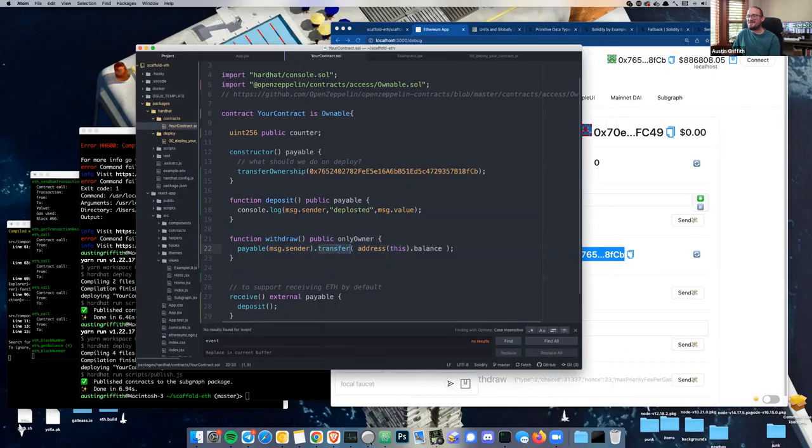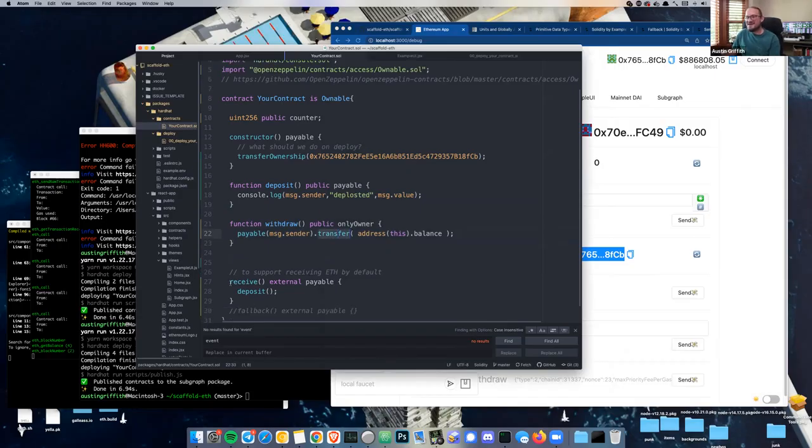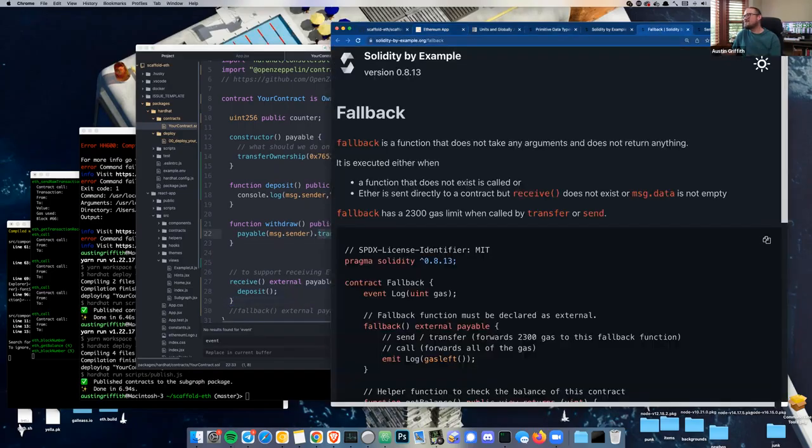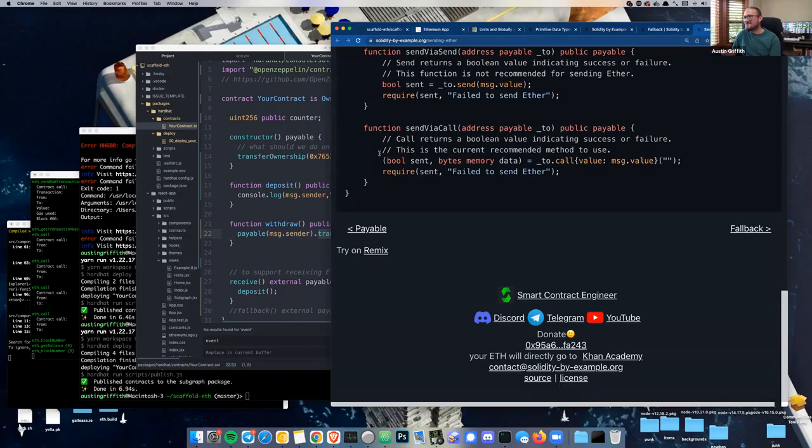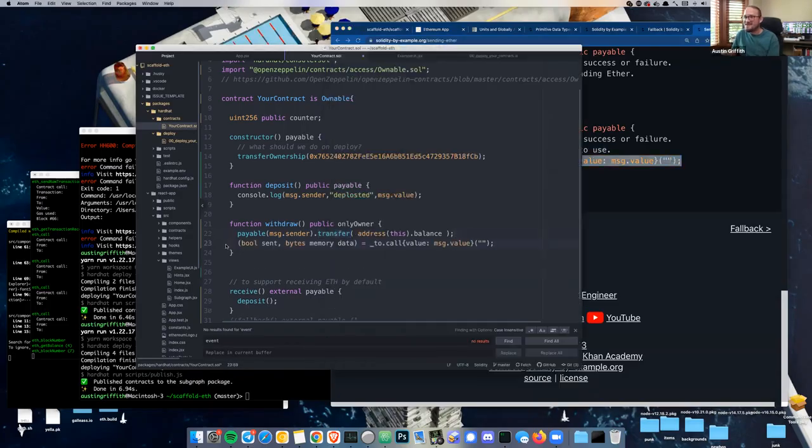Oh yeah. This is the last little bit here, right? So that transfer, if you are transferring to another contract that has a receive function that does some stuff inside of that receive function, it's going to cost gas. So this transfer isn't the right way to do it. You want to go to the sending ether and you want to do this, right? Just kind of a little pain in the butt, but you just kind of have to learn this stuff.